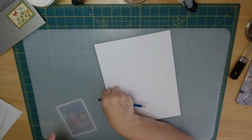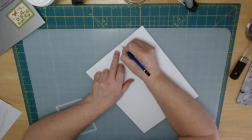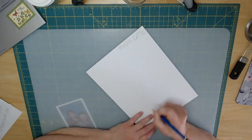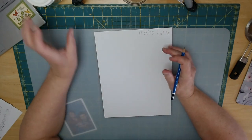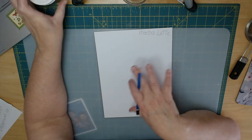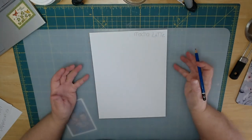Okay, the next thing that we want to do once we have these two, and it only takes these two things to make a mocha latte. Now what I do, if you have just made your chocolate sauce, once you pour it out, there's always a little bit in there. So before you wash it, you can go ahead and start making a latte, or if you have a clean pan, go ahead and use your clean pan.